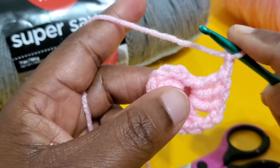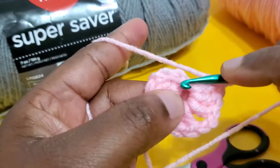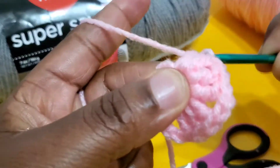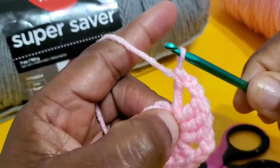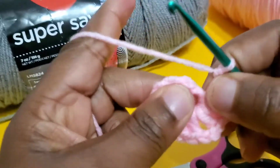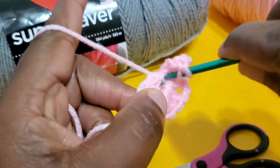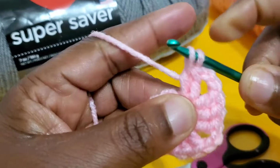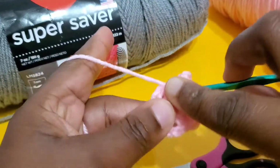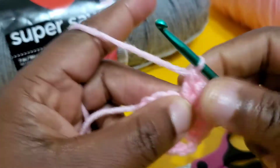Now we're going to create the 4th shell stitch, which consists of 3 double crochet chains. So we wrap our yarn, we go through the hole, pull up a loop, go under 2, wrap our yarn and go under 2 more. Pull a little yarn out of my skein, and we need to create 2 more double crochet chains. So we're going to wrap our yarn, go through the hole, pull up a loop, go under 2, wrap our yarn and go under 2 more. We're going to wrap our yarn, go through the loop, pull up a chain, go under 2, then go under 2 more. All right.